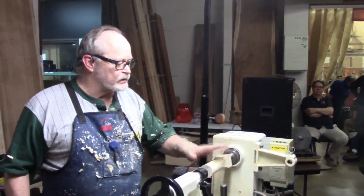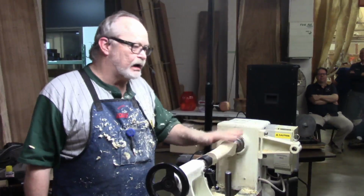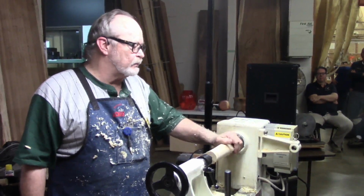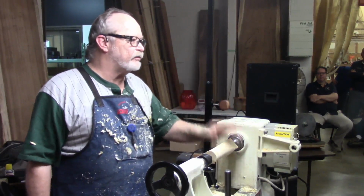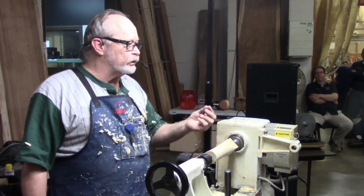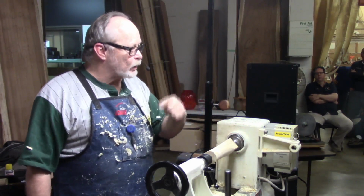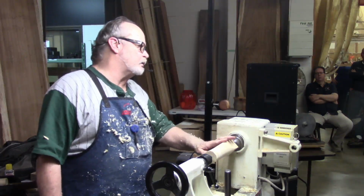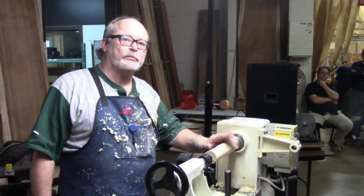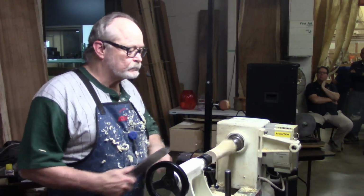Poplar is one of the best practice woods I can think of. Kiln-dried poplar is fantastic. Seldom is there a knot. It's almost all usable. If you can't afford it, get some 2x4s, rip them in half, practice on that. If you can do shoulder cuts, pummels, and that in that wood, you can do it in anything because it's crap wood. It means you've got to have a sharper tool and a better technique to cut that than if you were working cherry or something like that. So don't be easy on yourself. Be hard on yourself if you want to get good at this. But you're going to have to practice.